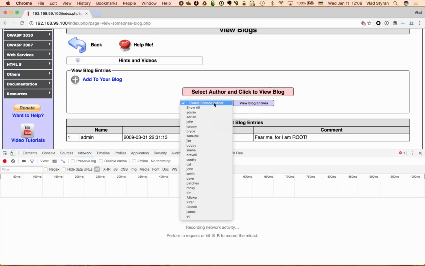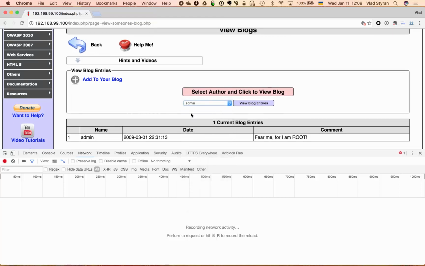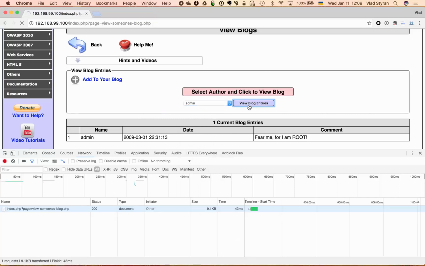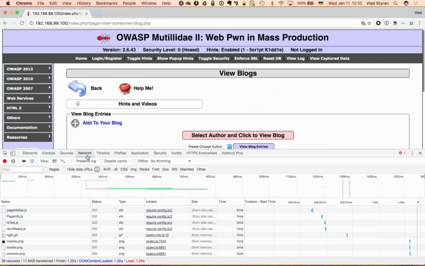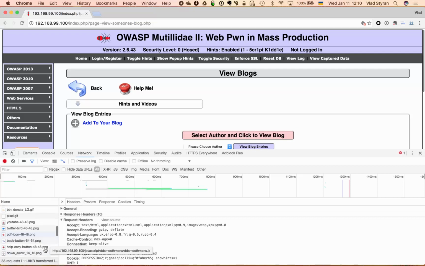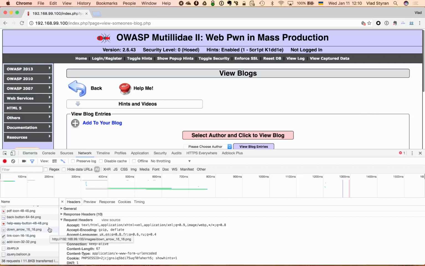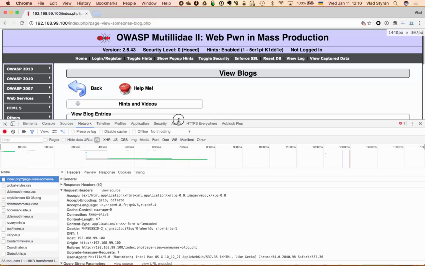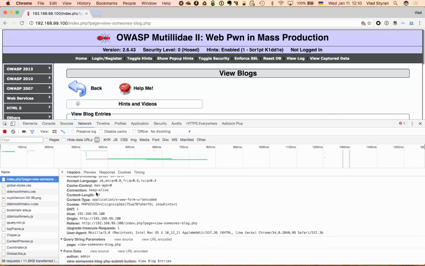So why not use it? Let's just run this query again and see what happens. On the network tab, we can observe that multiple elements of the page are downloaded, right? So we have some JavaScript here, some CSS sheets, and the graphics, and of course we have some HTTP traffic. So what is interesting to us here is just this request headers portion and form data that is passed.